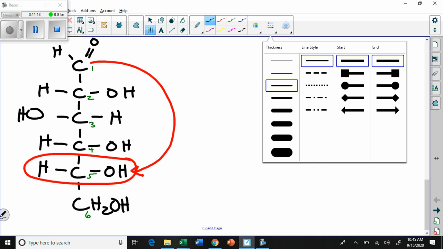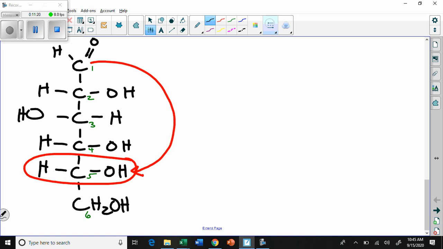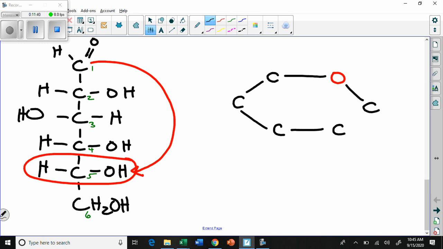I think that's what I was using. So now what happens is you get this picture. You get carbon, carbon, carbon, carbon. Over here, you get an oxygen. I'll just put it in red because it's very easy to forget that's an O when people are doing these pictures and they're all like carbon, carbon, carbon, carbon, carbon.